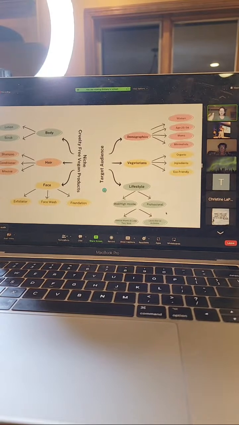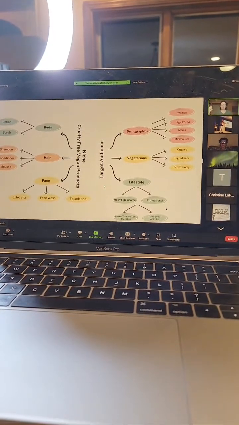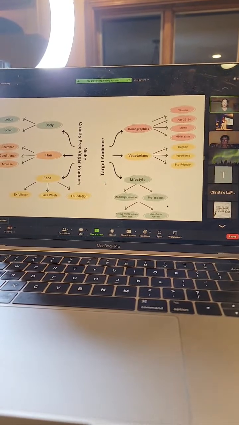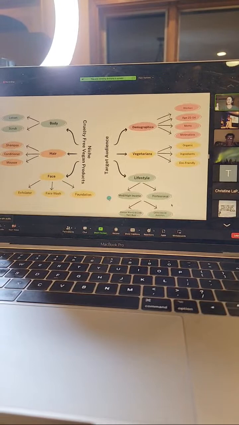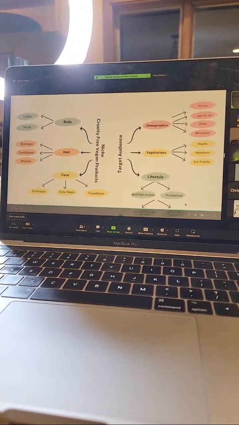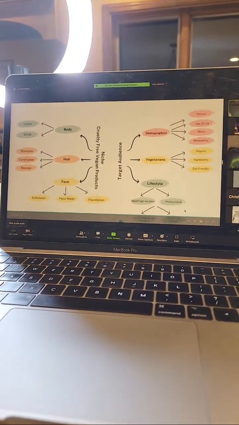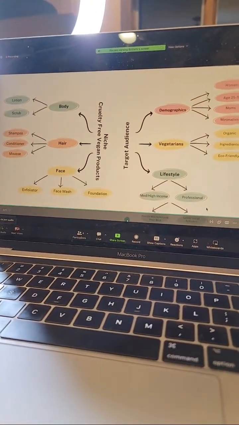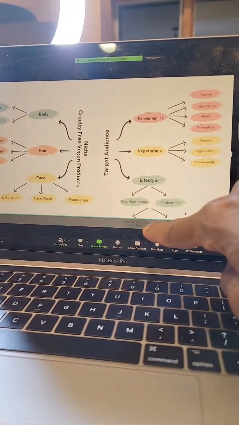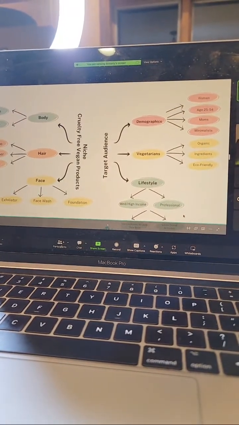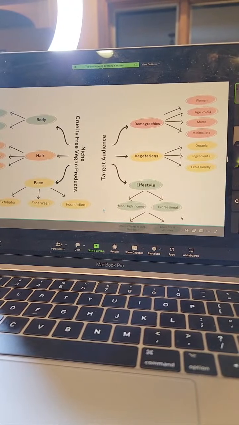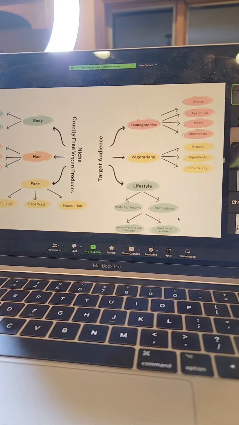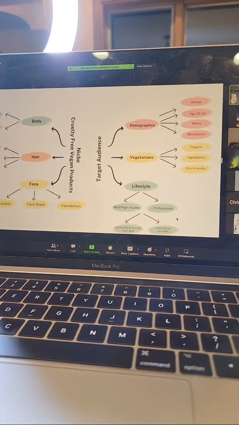Lifestyle as well, I'm focusing on people who are professional, but I'm also focusing on people who always want to look their best. Someone might be professional, but they really don't care what they look like, and that's fine, but those aren't the people I want to target. So you need to get super specific. Sometimes writing it out can feel awkward because you feel like you're judging people, but you're not judging people. As Andre said, this is your business and you really have to deep dive.